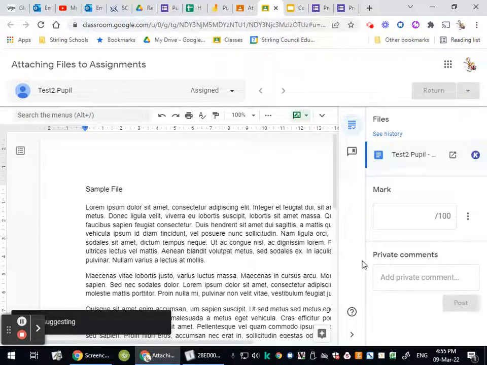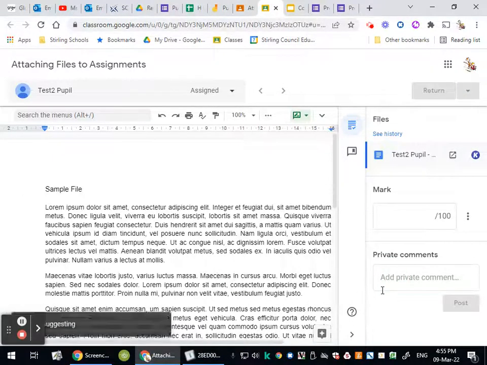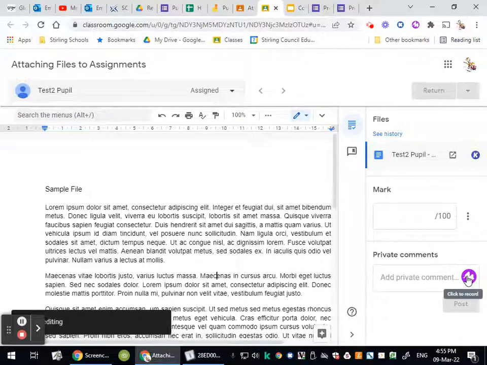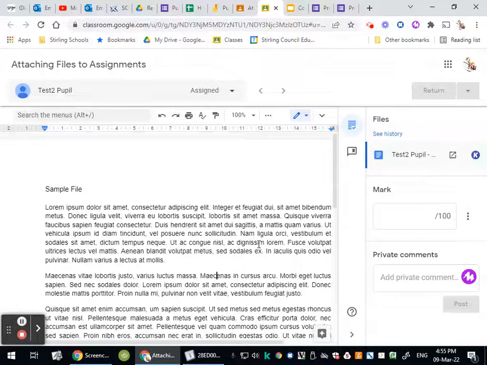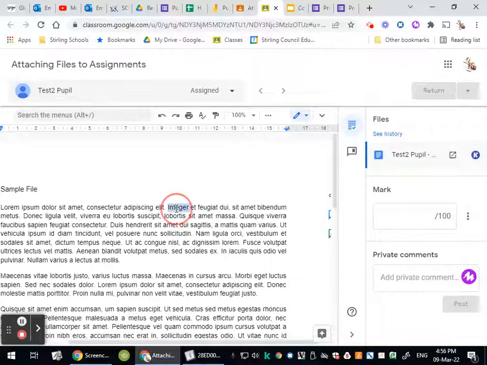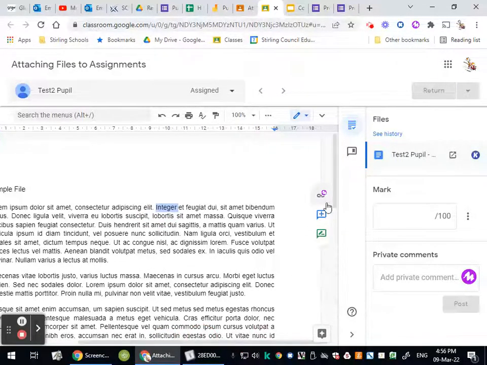So if you wait till the page is finished loading, you would usually find, hold on, I'll just change that to editing mode. You'll see that we've now got the Mote icon, so we could record a private comment here as well. But also what's really handy is if I highlight a piece of text here, we can use this tool here, which is called Add Hypermote, and that will add a comment hyperlinked to that piece of text.